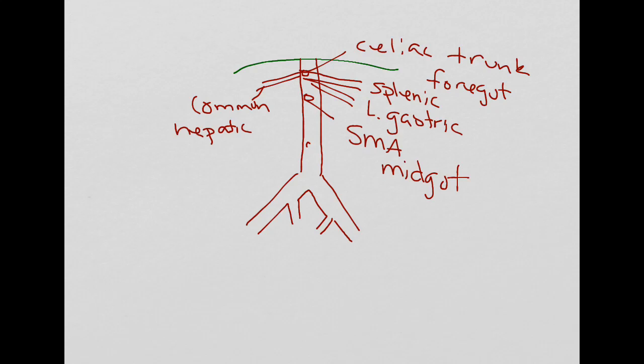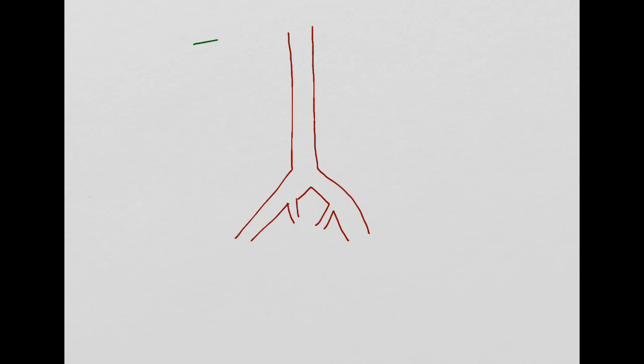Finally, a little bit further down here, we have got the inferior mesenteric artery that we like to abbreviate IMA. So those are our three unpaired arteries and the branches of the celiac trunk. Now let's look at the paired arteries that come off the abdominal aorta. And our diaphragm for reference. Alright, so we have got a left and right renal artery.